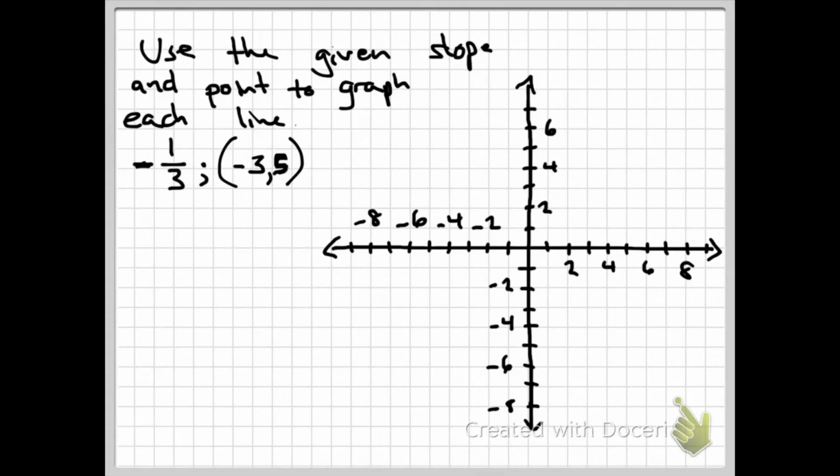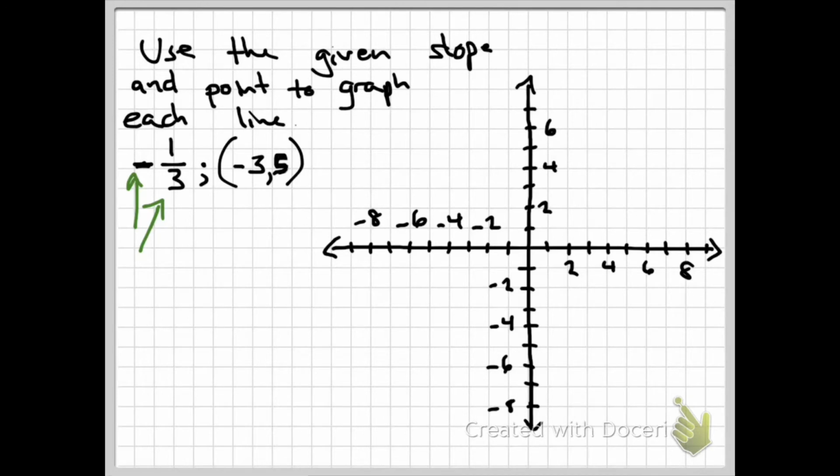All right, as I said before, this is one of the more introductory types of ways to graph a slope and point on a line. The first thing we need to do is realize that this is our slope, the -1/3. Once again, not to be confused with a fraction. This is indicating the slope. The big thing that we have to look at here is this negative. All right, we get a lot of clues from this.